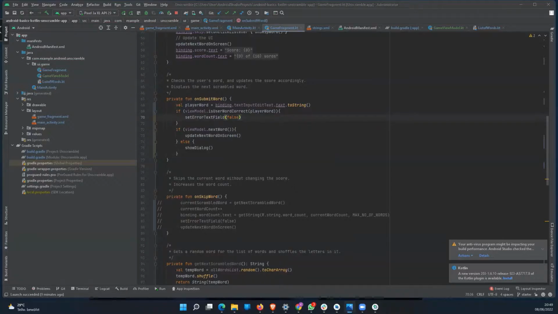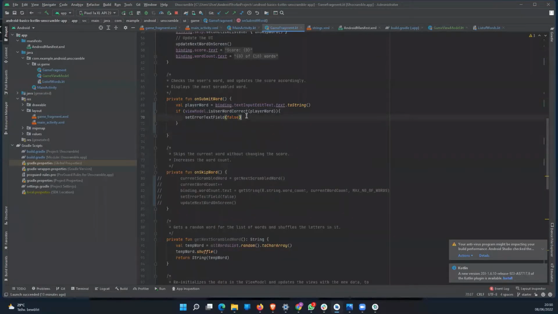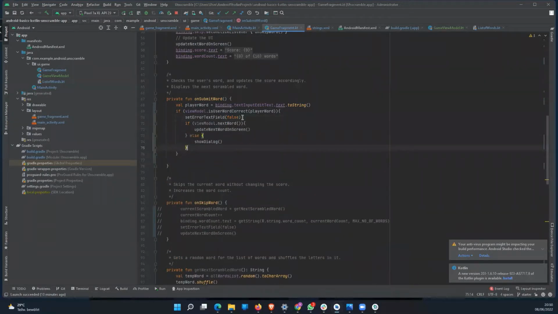I want to do a nested if now. Okay, I want to do a nested if. So I'm going to move this. Let's see where this guy ends. And then this, okay. I'm going to move this here. Okay, I'm moving it into this place.